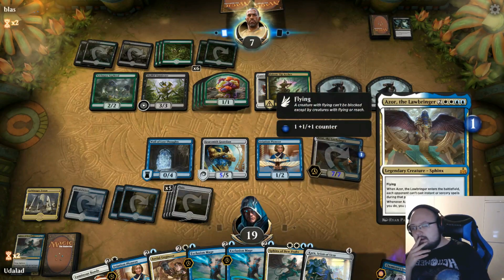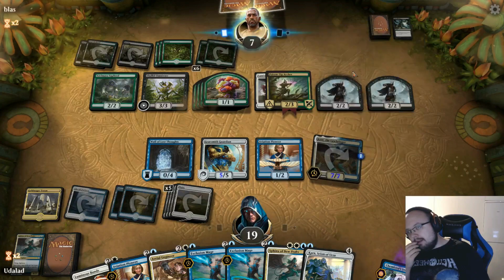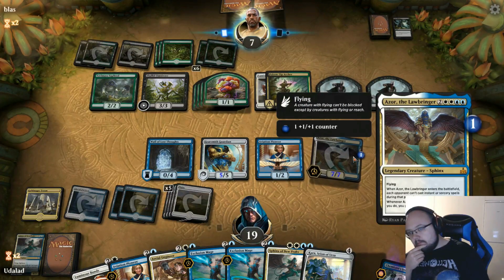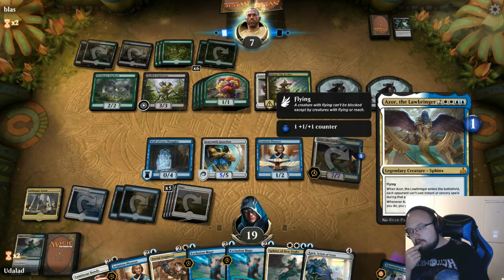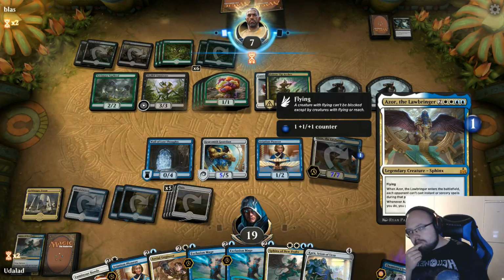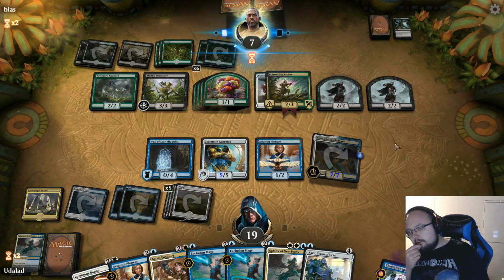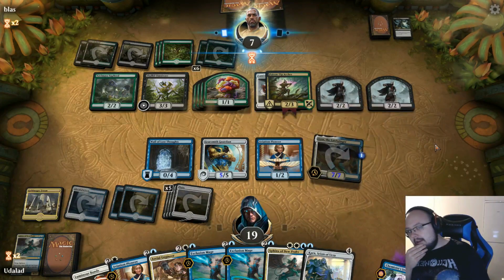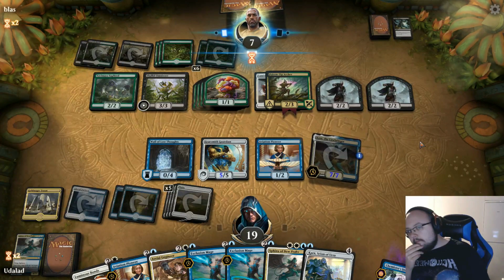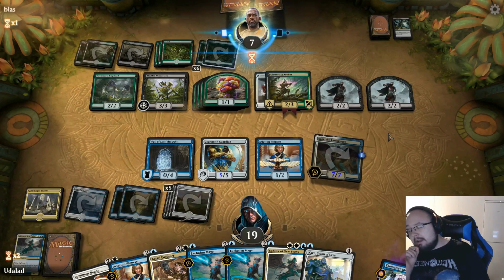I don't think he has anything that can handle Azor right now. Otherwise he would have played like a Poison-Tipped Archer, anything like that already. So I don't think he can kill Azor. I think he should have been more aggressive in the early game. Like attacking with the Doom Dissenter on the first turn would have been a good play. Either getting some extra damage, just free damage basically, or me killing it and him getting a 2-2 that he can pressure me with. He is really thinking hard about this.